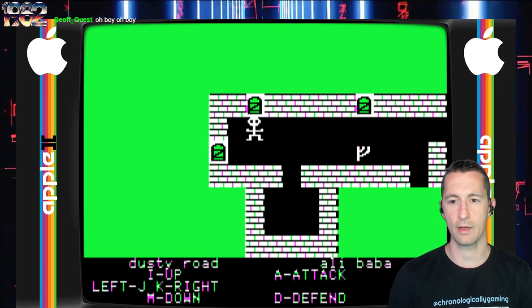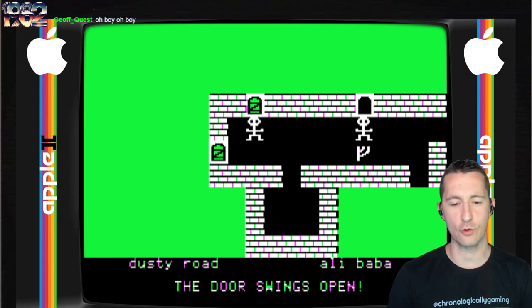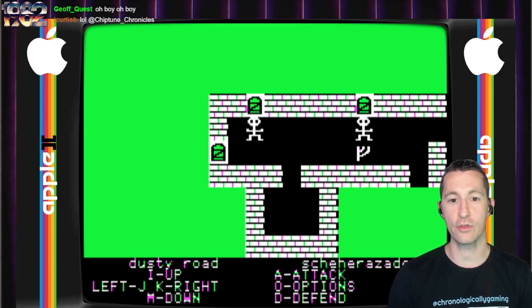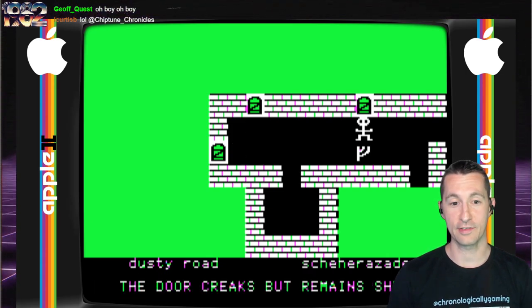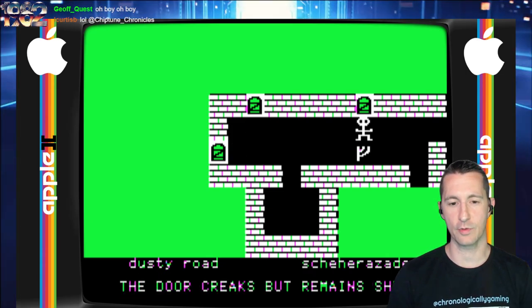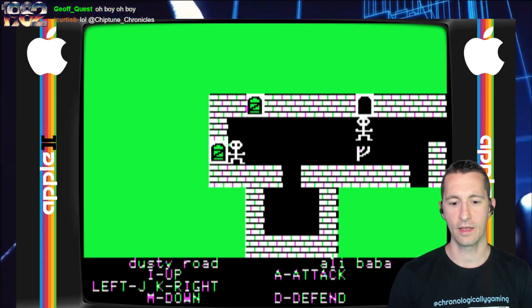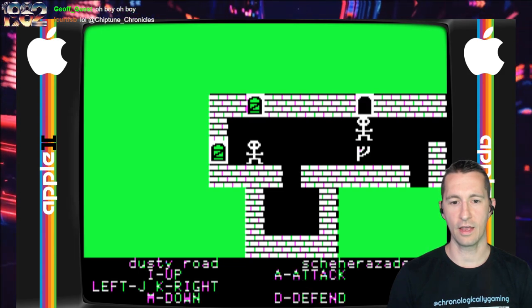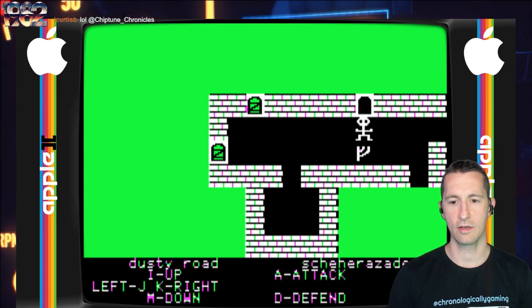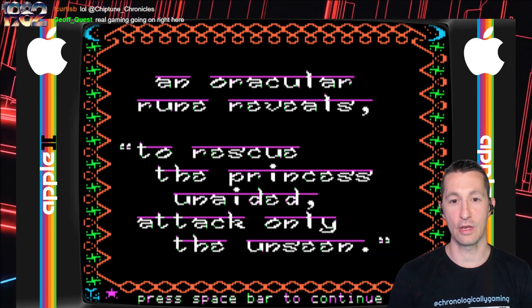Okay, so let's go with Alibaba. And also, when I go to the door, I don't have to push D for door or open door. I just go in the direction of the door, and the door opens. That's the way it should be. Look at this. Door creaks, but remains shut. Okay, so we know we can't go in that one. And then I'll switch with Alibaba. And I'm open. And move back to Scheherazade. And then here's the runes.